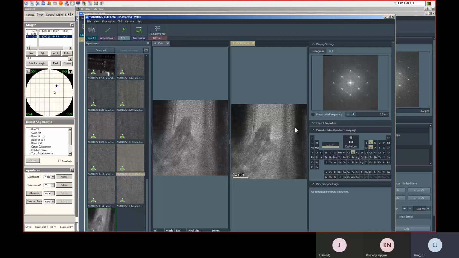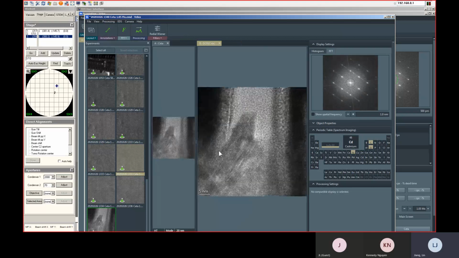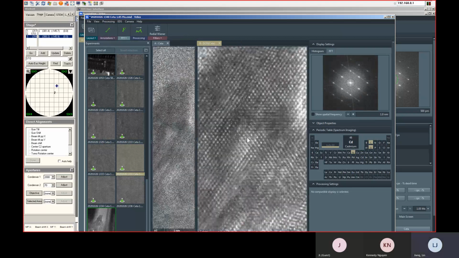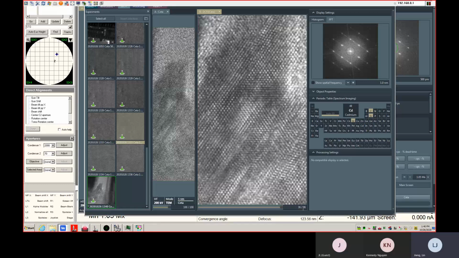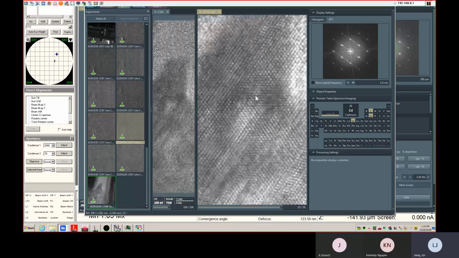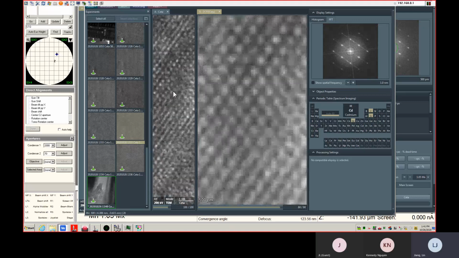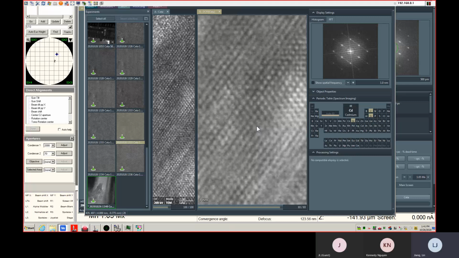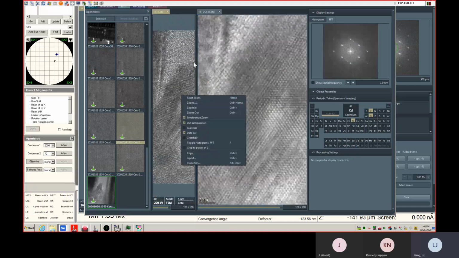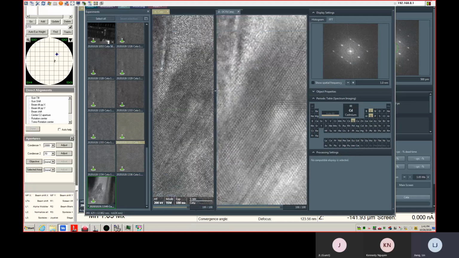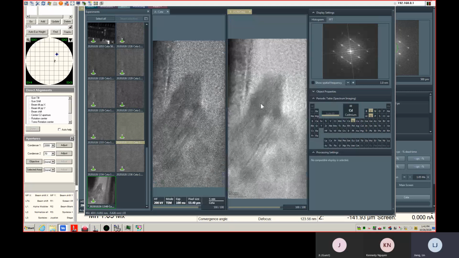You can use the first one if your image is not periodic. You can see this is your live processing. Now you integrate 40, 45, 46. When you integrate more frames, your image becomes a little bit clearer. Sometimes, even though you acquire 100 frames, you don't need to integrate that many.